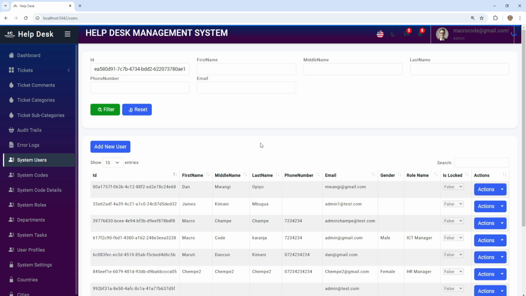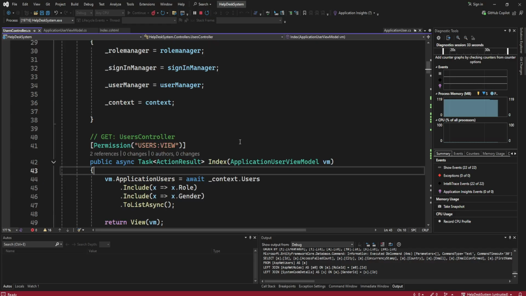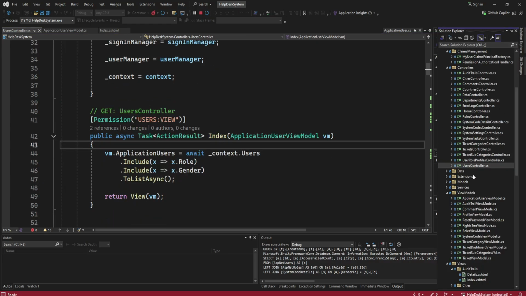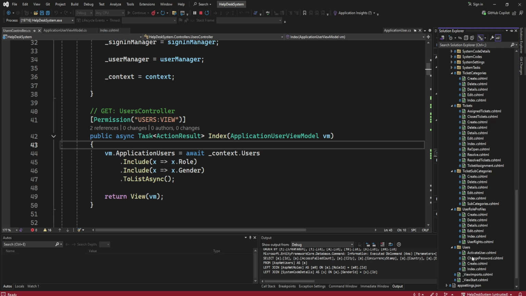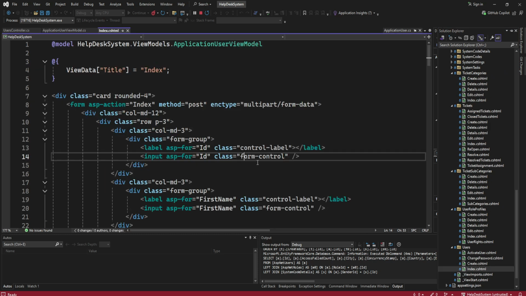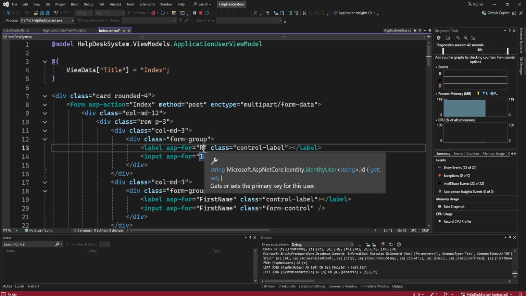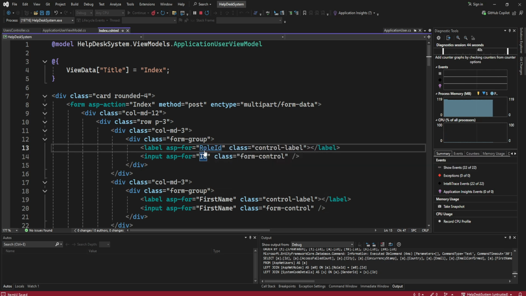So here I can actually change this. We can remove the ID and have role. So let me just go back here and the users. So you can do here, instead of that, you can do role. And the role will be the role ID. That means we'll need the list of roles.